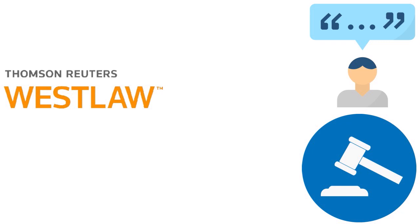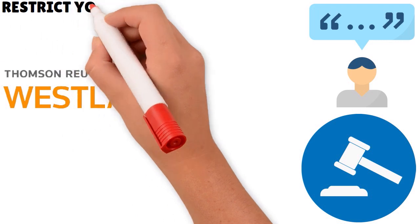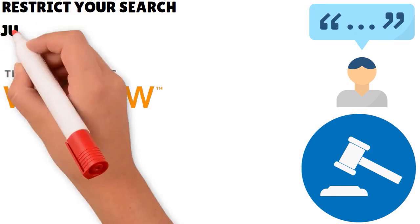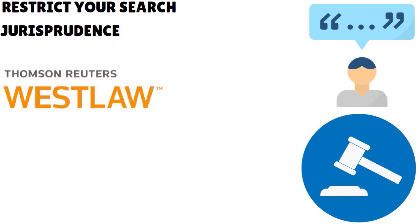You also have filter search. There's a possibility of doing filter search within Westlaw, so we love that a lot. You are able to restrict your search to certain parts or features of cases and statutes, like the date, for instance, or you can focus on the judge, or the jurisdiction. So this is kind of cool. And if you want to focus on anything revolving around jurisprudence, this is also possible.